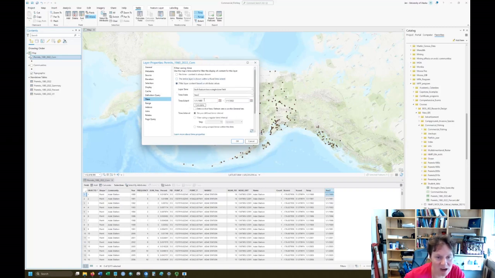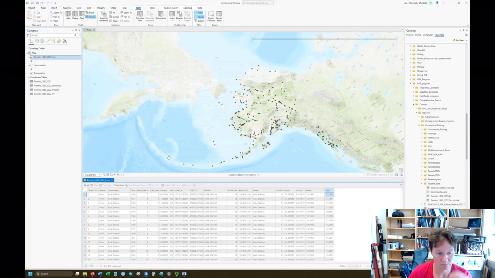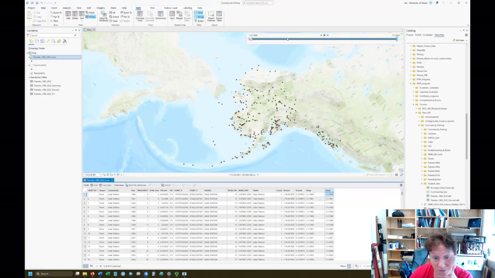So click on that one, and then it is smart enough to recognize that we have a year field, year 2, and it goes from 1980 to 2022. So this is what you want to select. All right, click OK. Okay, so now you can see the little time slider up here.